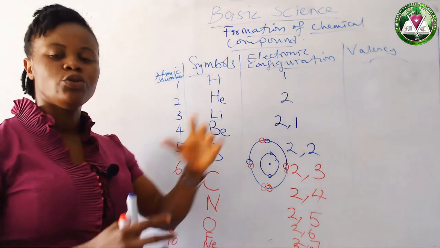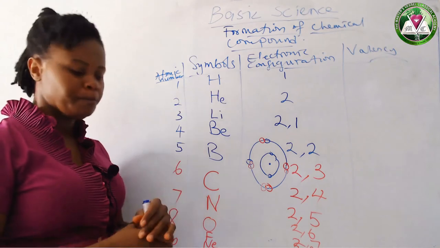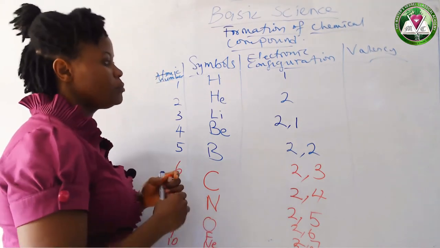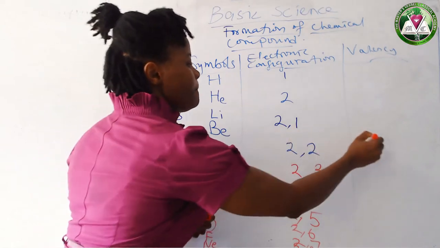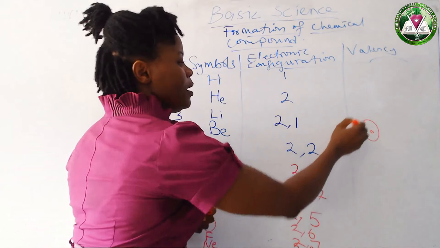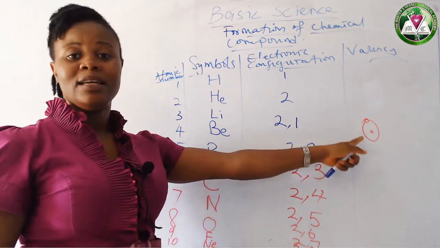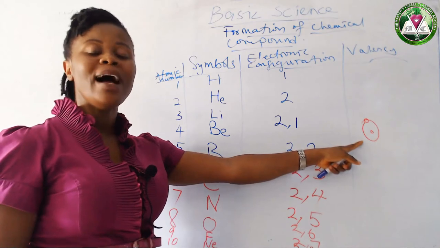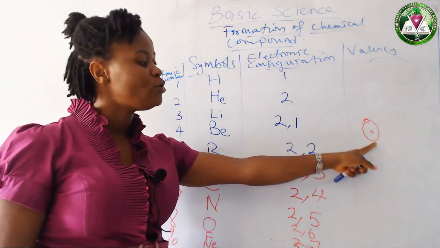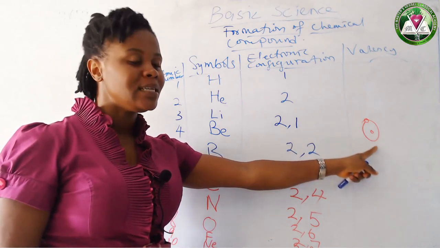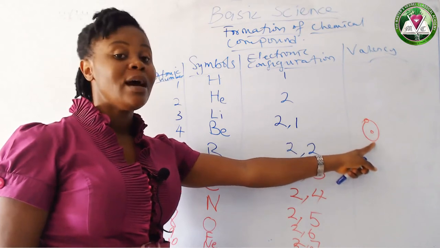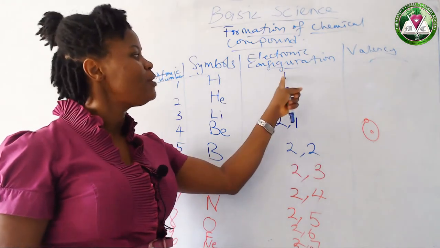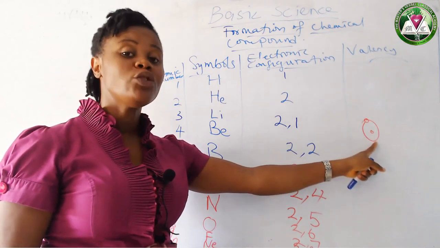So we are going straight to finding the valency of hydrogen. The first shell, K-shell, has 1 electron. Has it attained a duplet level? No. I said duplet means that it has 2 electrons. It is completely filled. Once it has 2 electrons, which is K-shell, once it has 2 electrons, we will say it is completely filled. So this hydrogen needs just one more electron for it to be complete.